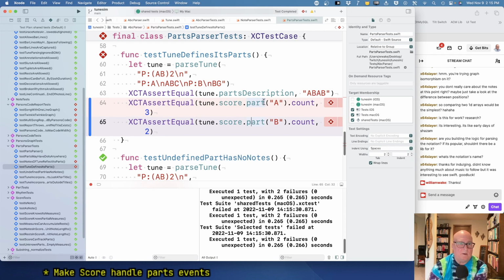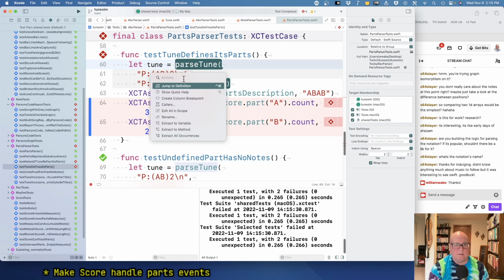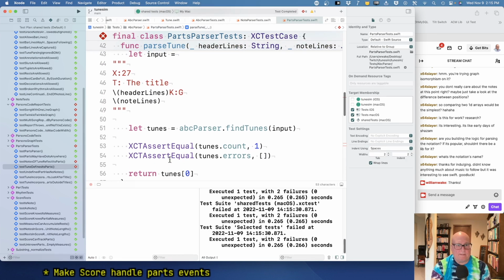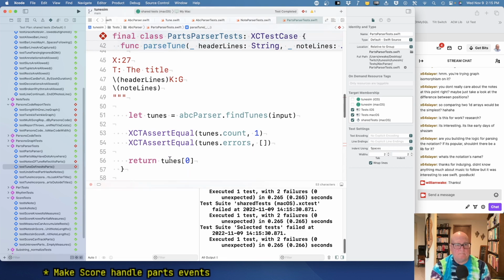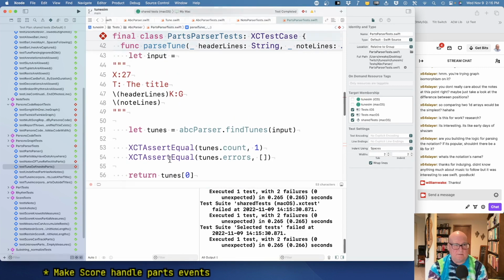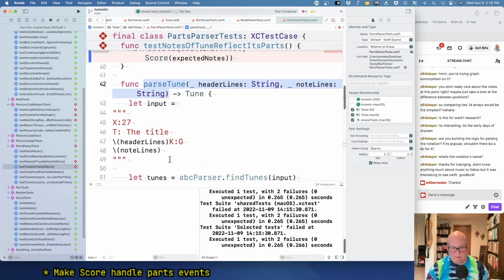Okay, tune score part A. Let's see what parse tune does. Okay, it gives us the tune.